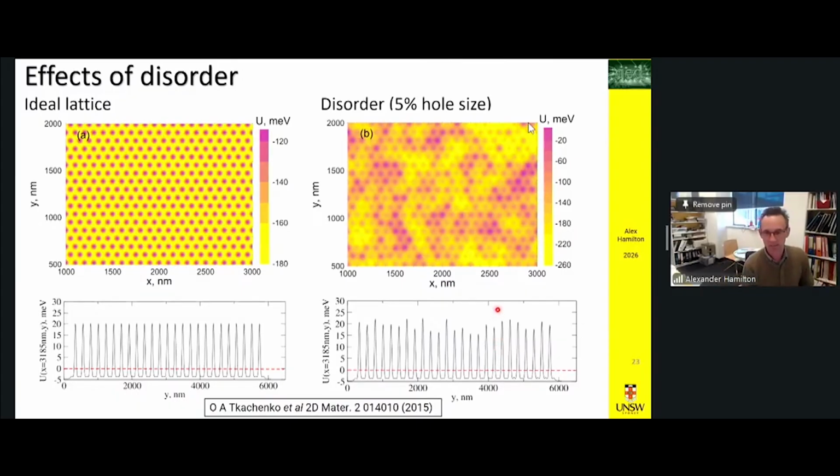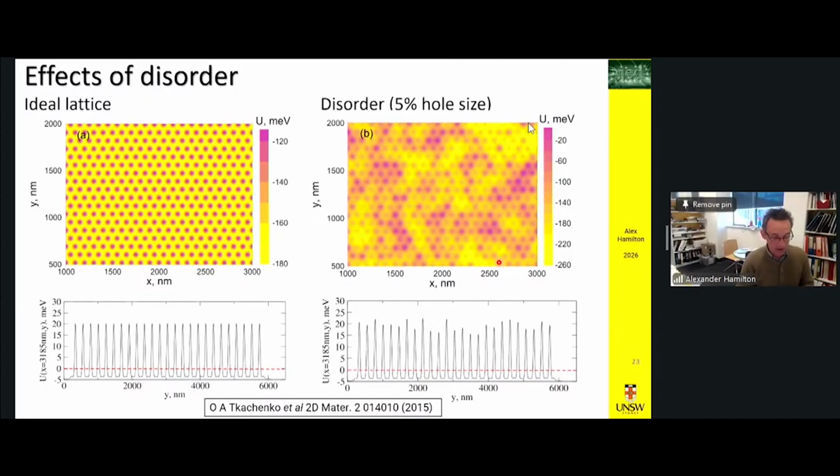band structure. And what this corresponds to is the disorder they simulated here was just varying the size of the holes by 5% randomly from one site to another site. And that is enough. The size of the holes in the gate, in the metal gate electrode, that 5% variation is enough to make it impossible to see band structure.